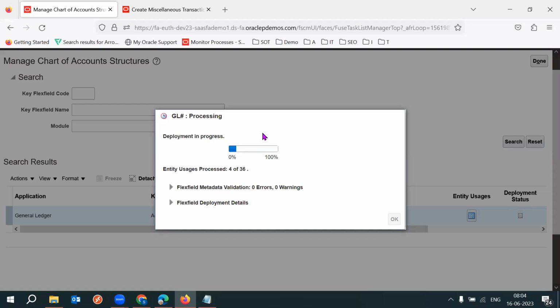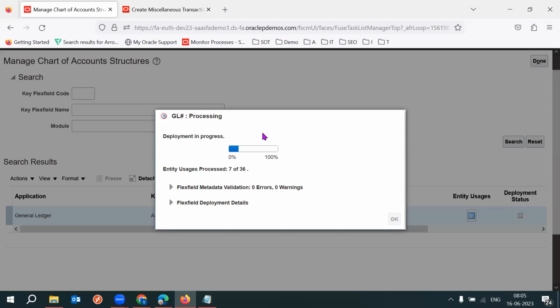Any more questions? Krishna, I have one question. While creating the segments, we are selecting a segment label, right? For account, it is natural account.